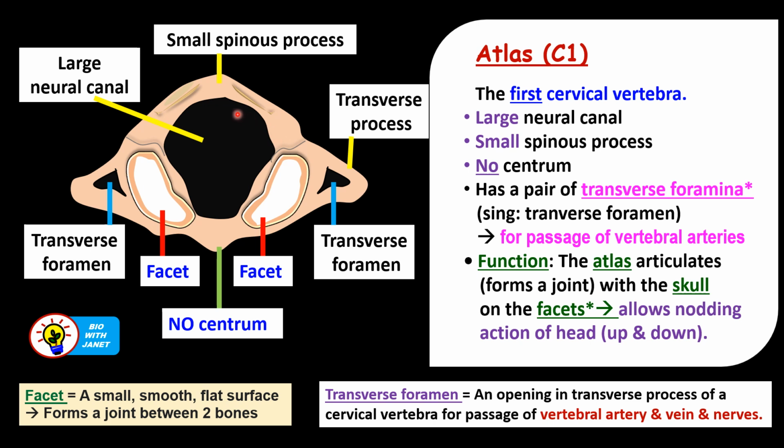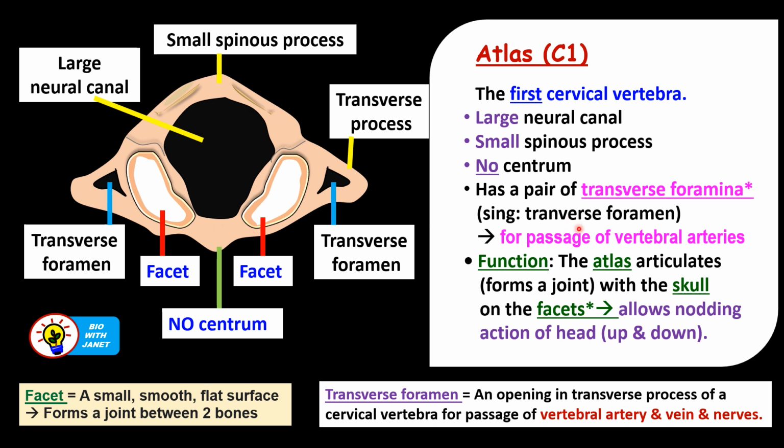Okay, so if you look at the first cervical vertebra, it has a large neural canal, somewhat like having the shape of a skull, and it has a small spinous process. You see, the spinous process projects outwards and backwards, right? But it has a very tiny spinous process because it's found in the neck. And this helps the atlas to carry out its function better if the spinous process doesn't get in the way. Okay, so there's a tiny spinous process for the first cervical vertebra. It has no centrum below. Okay, no centrum here.